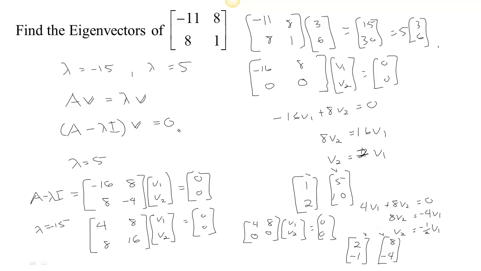It would be fun to check and make sure that really worked by doing the multiplication. If we go back to our original matrix A and we multiply it by some vector like this where the second component is negative 1 half times the first, like by 2 negative 1, let's see what happens. We get negative 22 minus 8 would be negative 30. And 16 minus 1 would be 15. And you can see what's happened here is that each of my entries has been multiplied by negative 15. So this really is an eigenvector associated with that eigenvalue, negative 15. Every vector that has these proportions, that's parallel to this 2 negative 1, just gets stretched by a factor of negative 15.